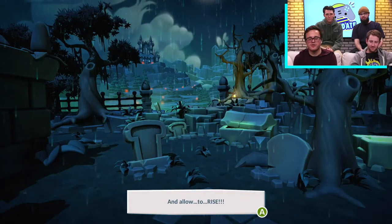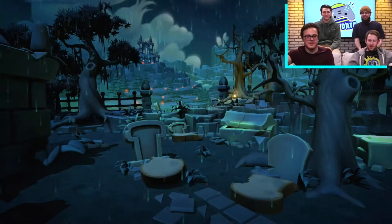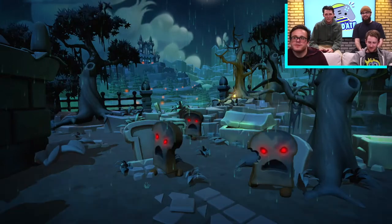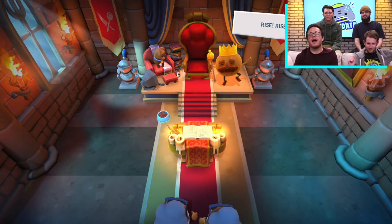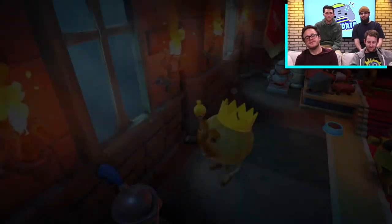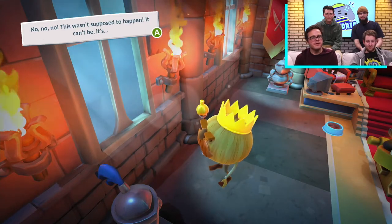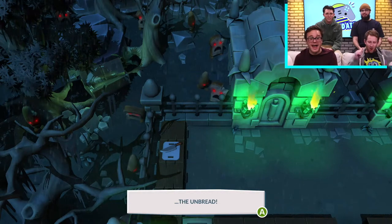And allow to rise. This is gonna become a zombie recipe. Right, we're gonna be zombie rise. Bread. Sick. It's like all the toast I've thrown out because I burnt it. Yeah, this is a zombie recipe for sure. Look at them dead toasties. Rise! Ha ha ha ha! Huh? No. That wasn't supposed to happen. It can't be. What is it? The bread!